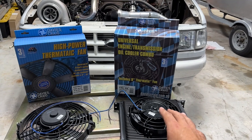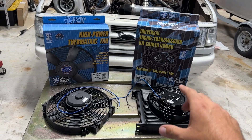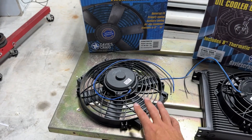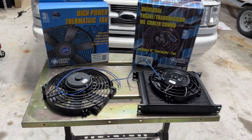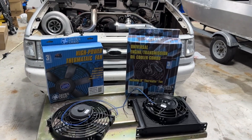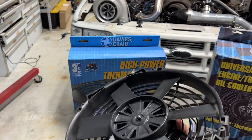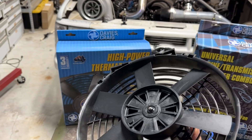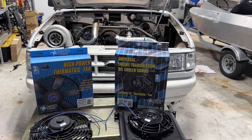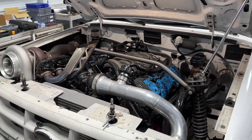All the parts you need to throw them on your car — these things come completely set, which is awesome. They come with all your little mounting tabs if you want to stick this directly to a fan shroud or through the radiator with those little zip-tie fittings. It just makes life so easy, and I absolutely love the quality and the three-year warranty they put behind their product. It's so hard to find quality with a good warranty anymore, so it's a win-win. You really can't lose with their products — I'm excited to throw this on and see what it does.